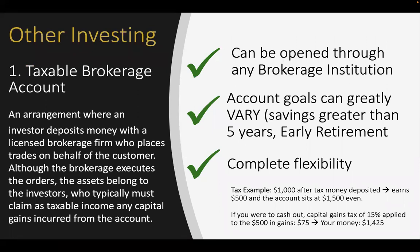And so we opened a taxable brokerage in our name. So it's not even in Logan's name. And so when we were applying for Medicaid and we were looking into hiding her assets through a trust, the brokerage account never became an issue because it was in our name and it was out of her name. So we didn't have to hide any of that income that she had or account investment balance.